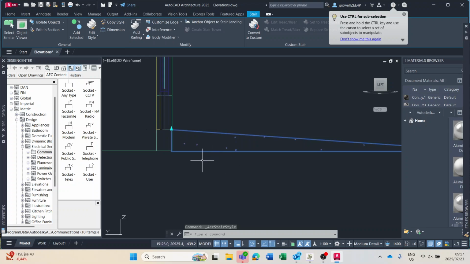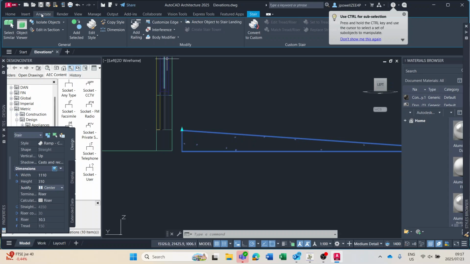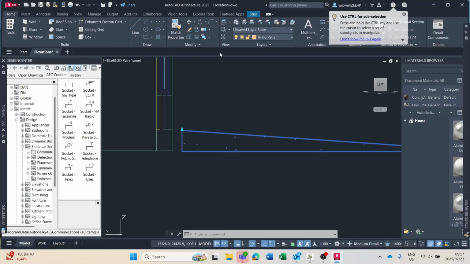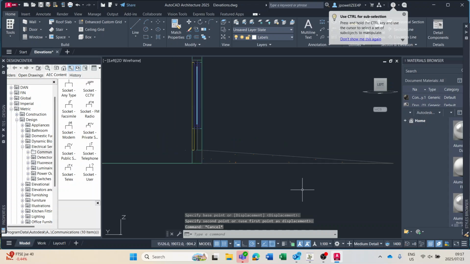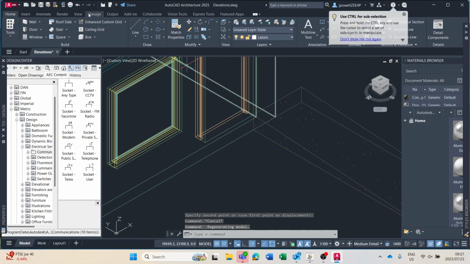Okay, 310 is too much though. No, it must be 320, so then 310 would have been perfect. Let's try it again. Yeah, 310 is actually perfect. Weird. Not too sure why. That also helps.